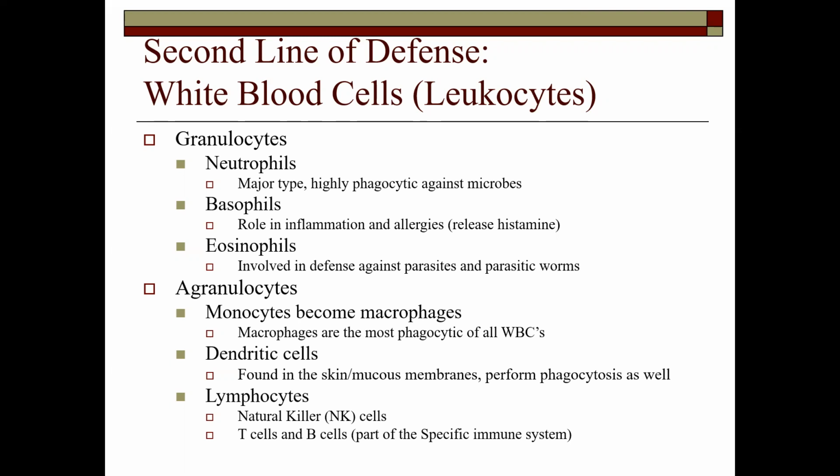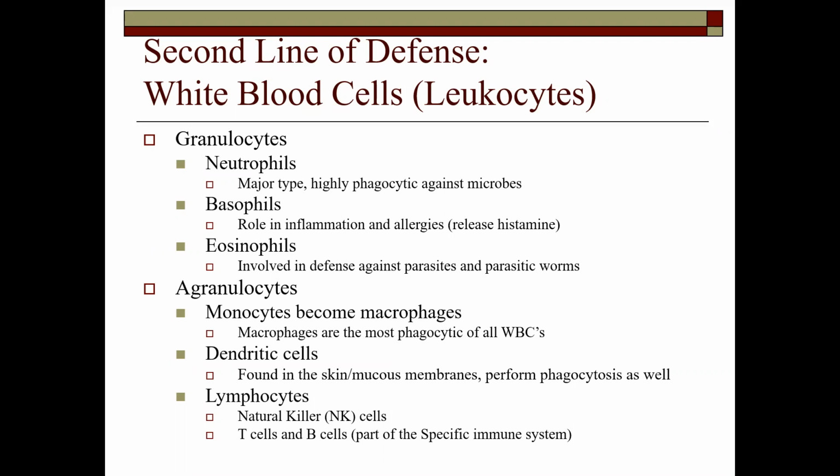First, we have the granulocytes. They get that name because they look like they have little granules inside of them, like little bits of grit or dirt inside of them. So they're called the granulocytes. And this includes the neutrophils, the basophils, and the eosinophils. So you can just remember all the granulocytes, they end in phils.